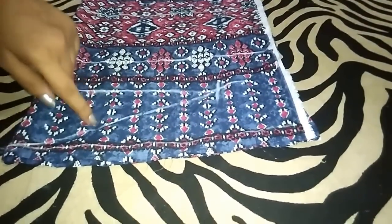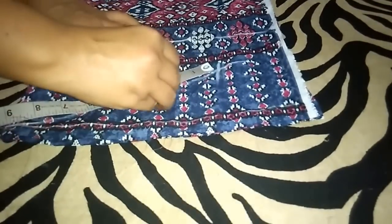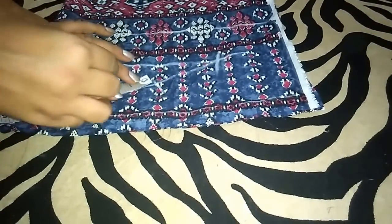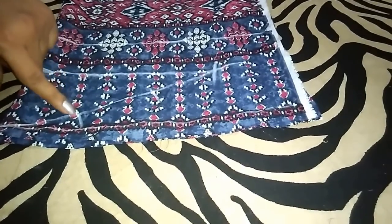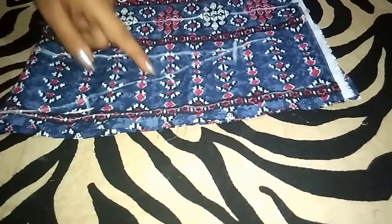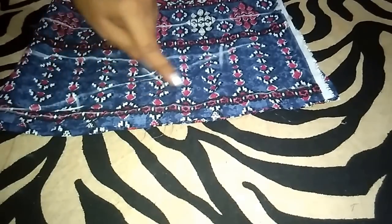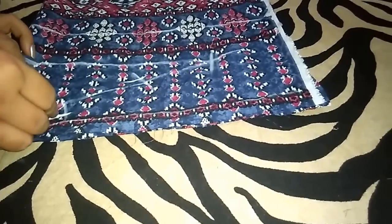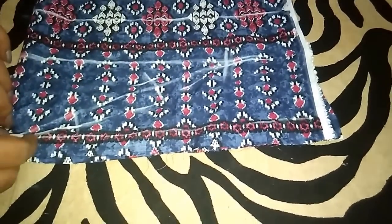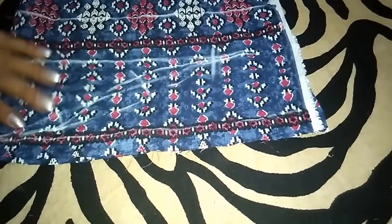Now I have to divide this line into 3 parts, and for that measure it. This is 9 inch and divide it by 3. So I'll get 3 inch and I will mark 3 inch twice on this line like this. And now from this point go half inch upwards and mark the point. And from this point go 0.25 downwards and mark the point. Now join these points with the curve till this point. So this is the back curve, and for front curve, join these points like this. So this is the back curve and this is the front curve.